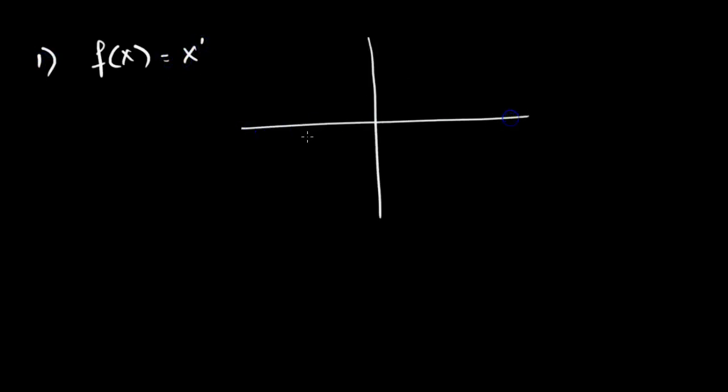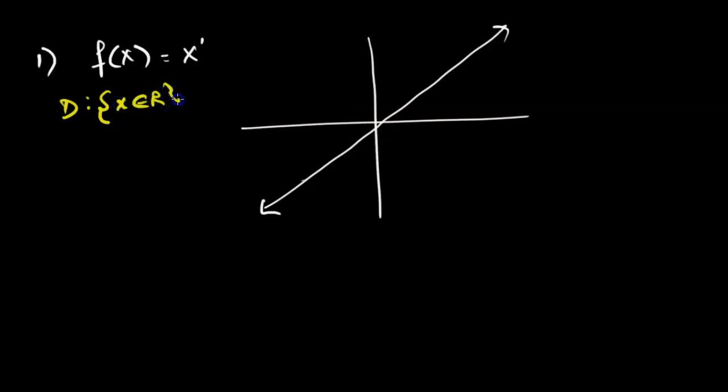Let's consider the first function, that is f(x) = x to the power 1. That is a linear function. We know the graph of a linear function would look like this. It's just like a straight line. Now, looking at the graph, the domain of this function, because it's a linear function, there is no limit or no restriction on domain and range. So domain is x ∈ R, range is y ∈ R. That's the first characteristic done.